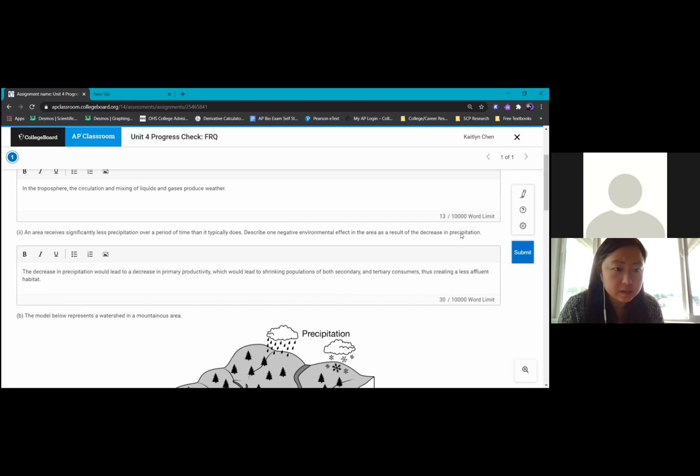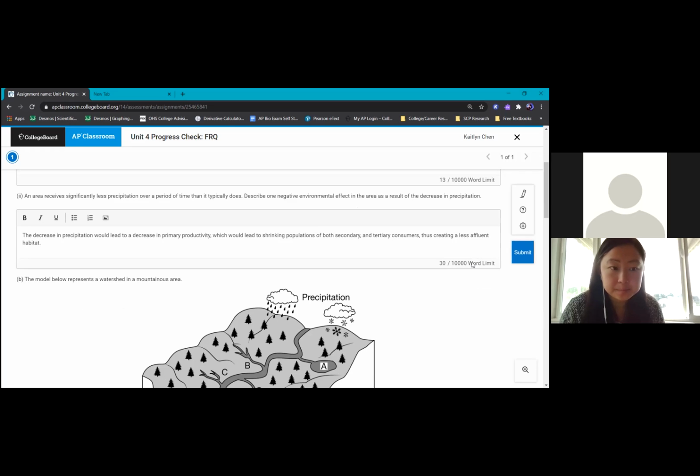Yeah, the second one's great. Whenever you see the word describe, you did a great job where it's just a simple this happens and therefore these other things happen. So that's great. I guess I wasn't sure if I should be more specific. I don't think so. Keeping it shorter also allows you to finish more FRQs.